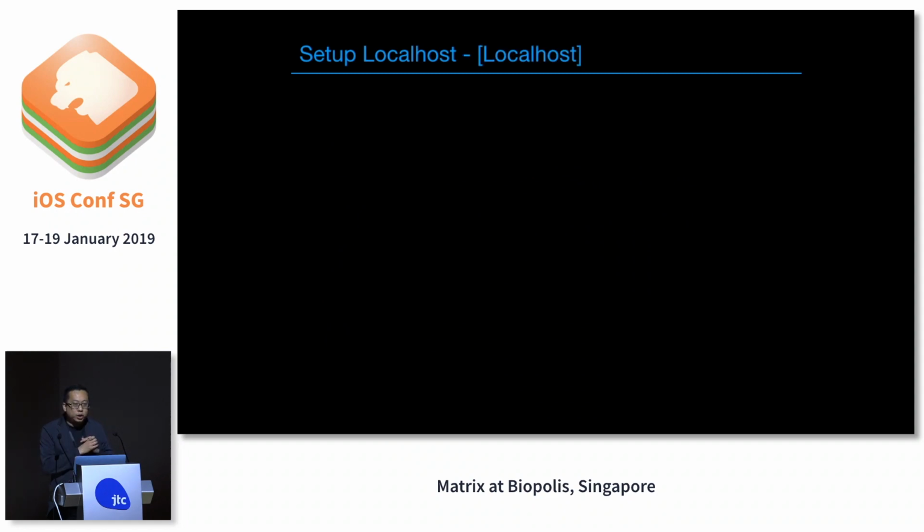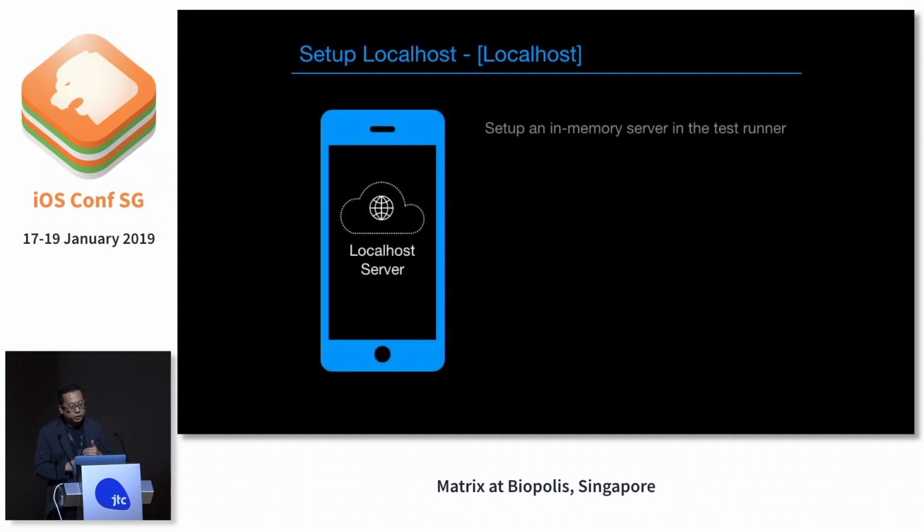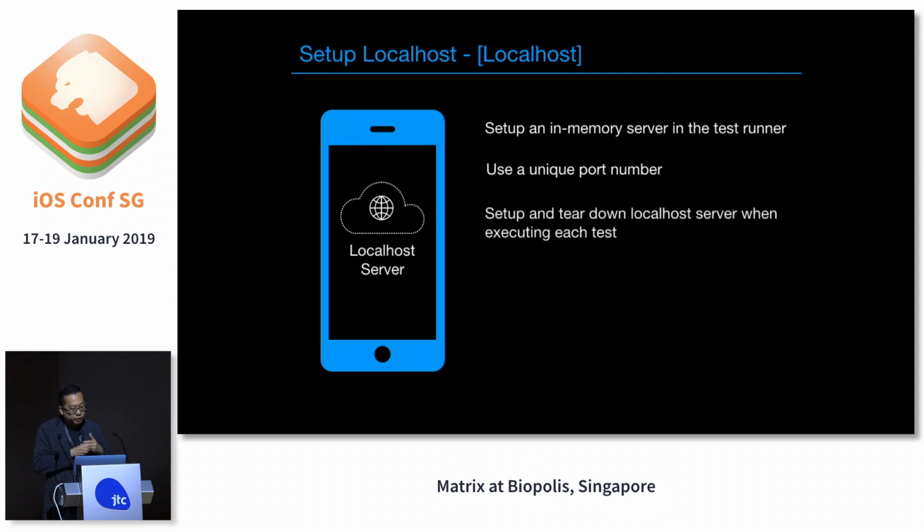So I just shared the steps. What is the first step? What's the first letter of the steps? Can anybody shout out? The letter L. And L stands for localhost. We are going to set up an in-memory server in the test runner. And because setting up a localhost is just like setting up a web server, we will need to assign a unique port number, and then we will set up and tear down the localhost server when we execute each test.